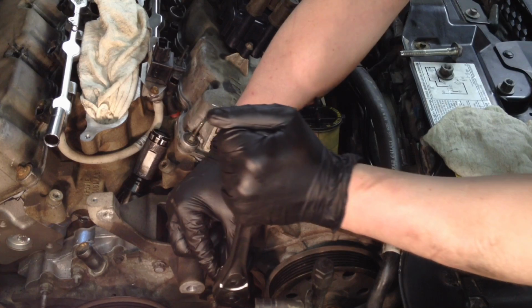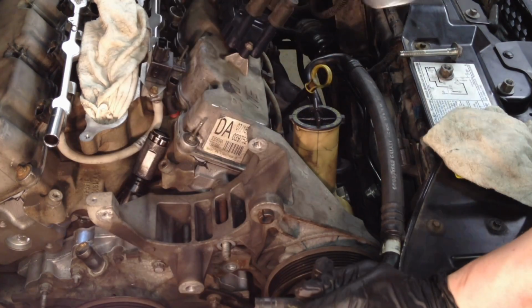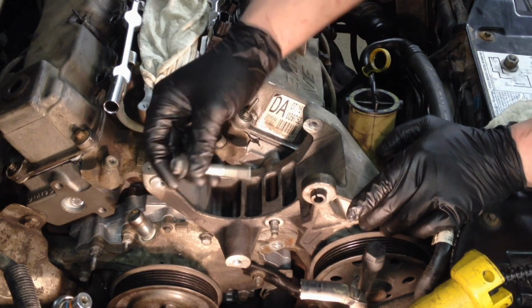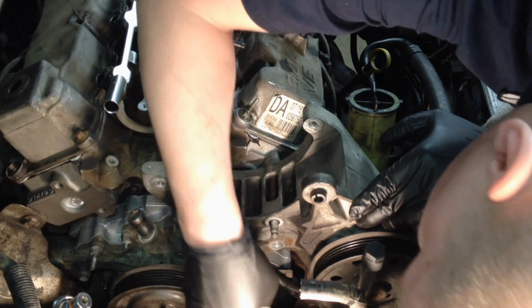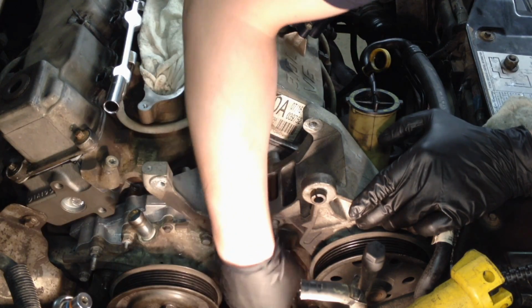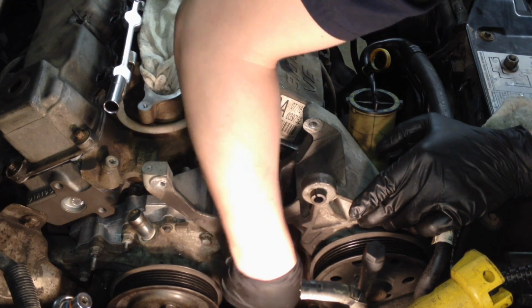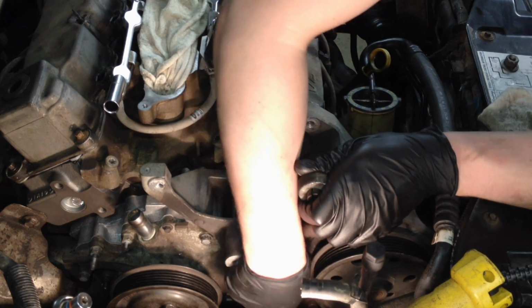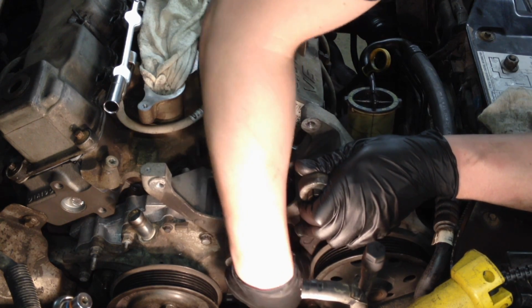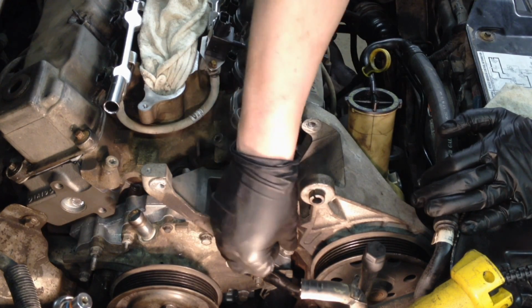Just snug them up. And there's a third bolt, and it goes right down. You got the mounting boss right here for the tensioner. It goes right underneath that. So you want to get that in there and aligned also. And then we can start putting these nuts on here.